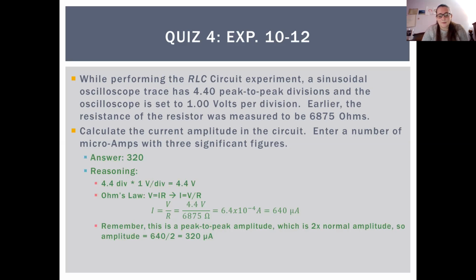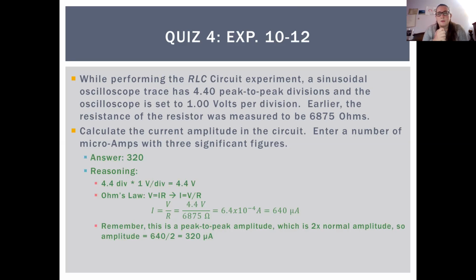I ended up giving partial credit to almost everyone because almost everyone gave me the peak-to-peak amplitude of the current, not the current amplitude. Peak-to-peak amplitude and amplitude are not the same thing. Peak to peak deals with the bottom of the wave to the top of the wave. Amplitude is the midpoint of the wave to the top of the wave, or midpoint to bottom. Okay, so we'll need to keep that in mind later on in our calculations.